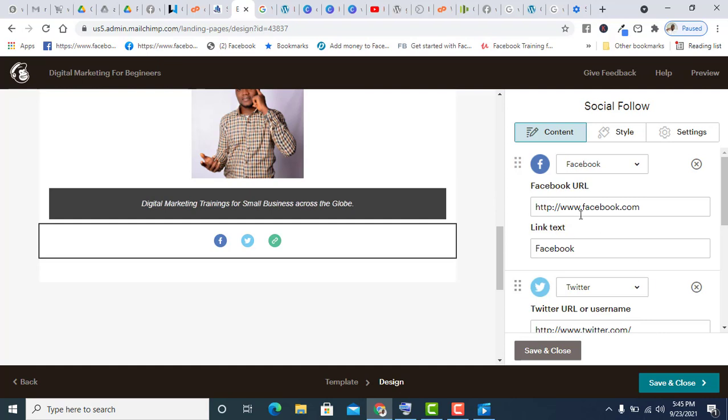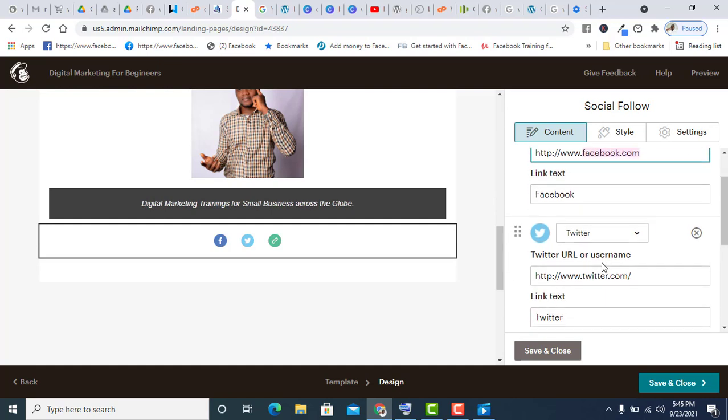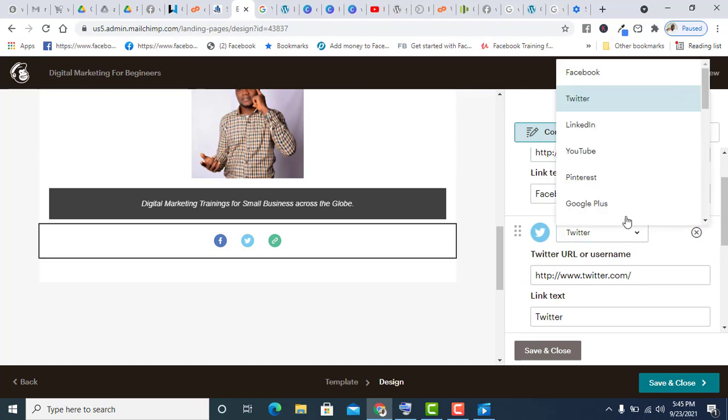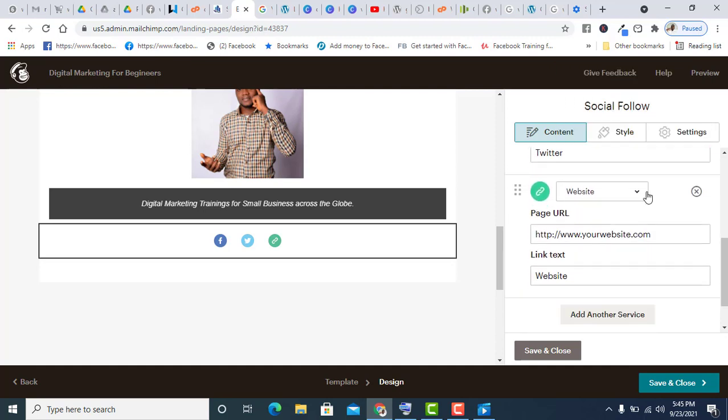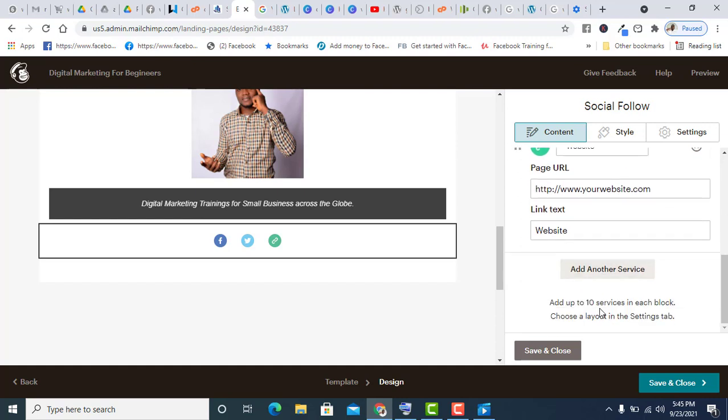So if you have your Facebook URL, you add your Facebook URL here, come down, maybe you have your Twitter and you know the URL, you can add it here as well. If you have a website for your business, you can add your website link here.